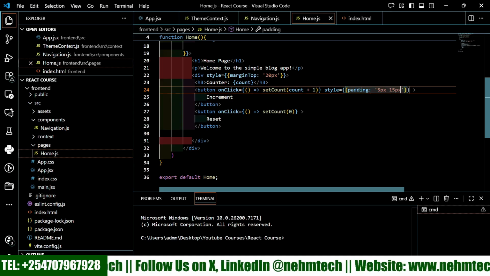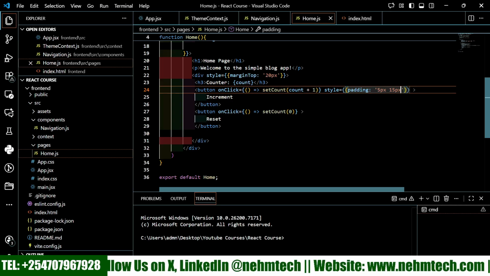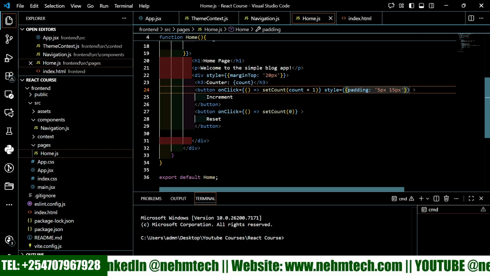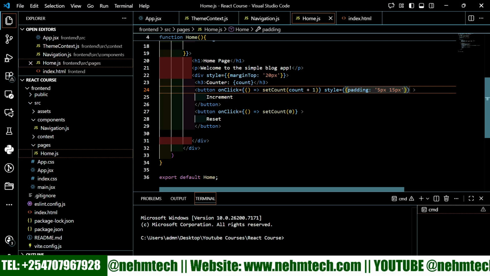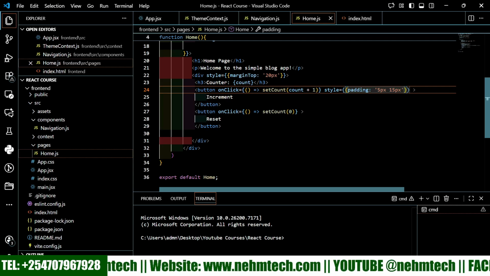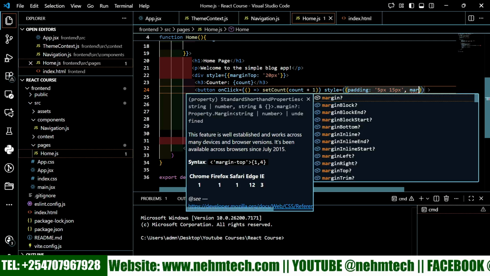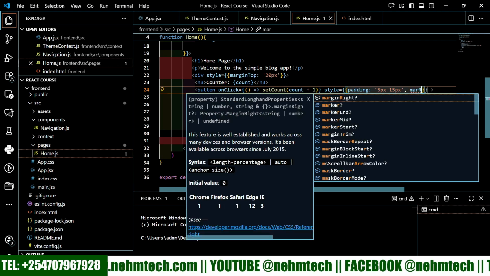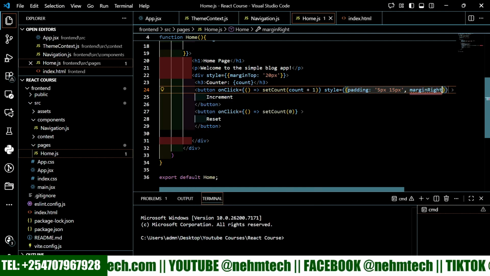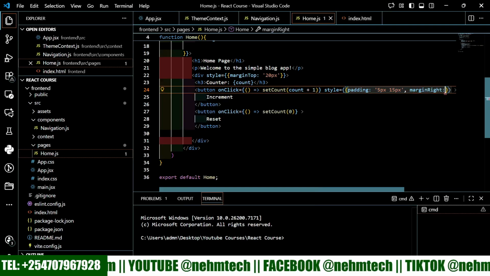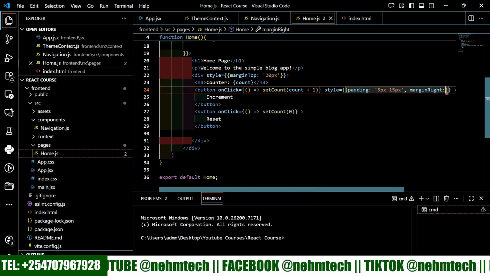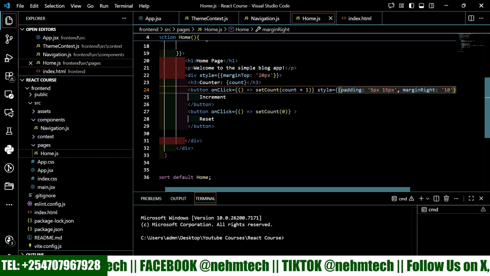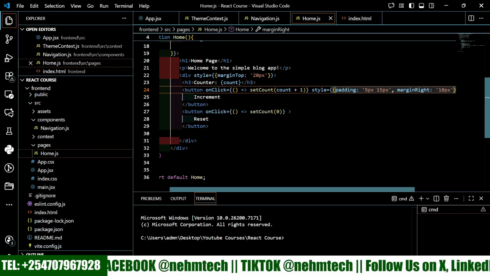If it is too big, we shall modify it later. And then also the margin right, so that we can access the reset button properly. Margin right, maybe I can give it 10 pixels, so that there will be some distinction there.